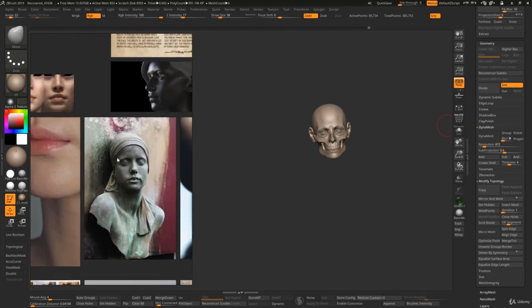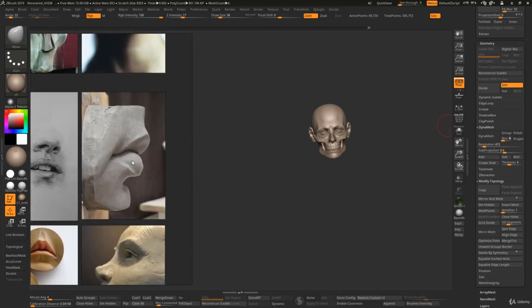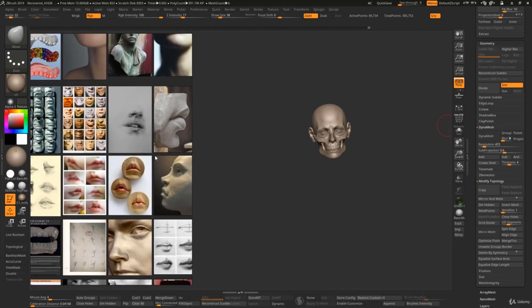Let me analyze from the side view. We're going to have this great volume, right? This is more like a feminine, female mouth, but we can clearly see the structures that we mentioned, the node portion, and also the muscles for the depressor labii.